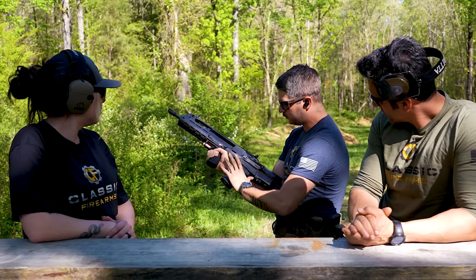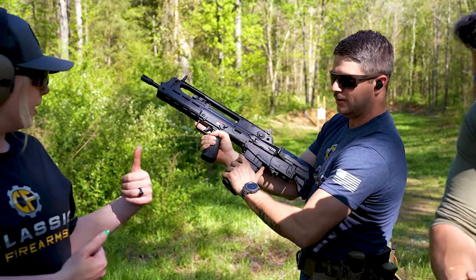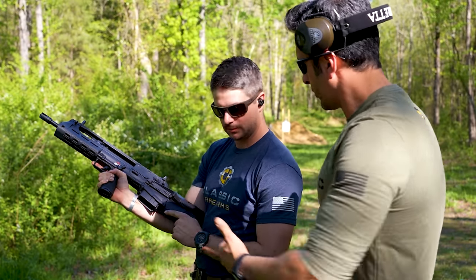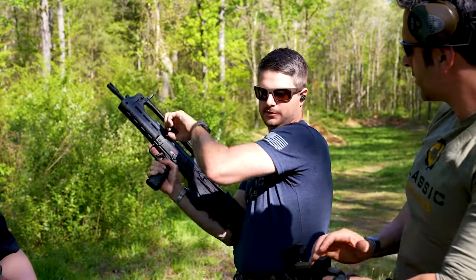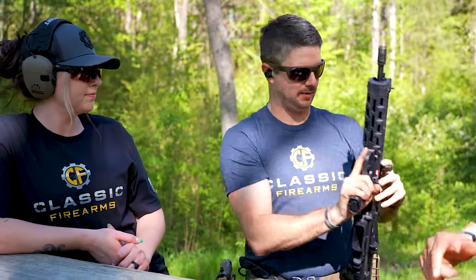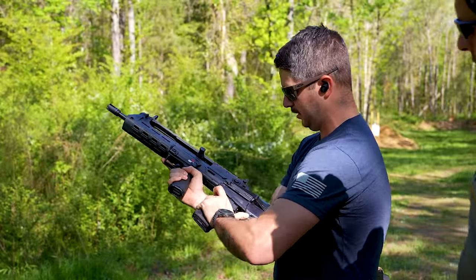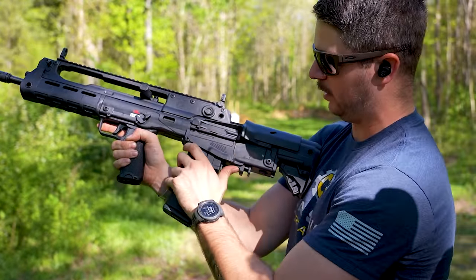That's pretty nice, but my thumb is literally touching the mag release and the bolt release. That might not work with my nails. Is your thumb long enough to push that thing when you're just putting the magazine up? It's a serious question. Push what? Push the bolt release. Let's see here. If I didn't have this bench here, I would have to do something like that. Okay, I do a loaded mag, I'll keep it all safe, but insert here. See? That's what I'm saying. Right now I'm wanting to put up pressure.